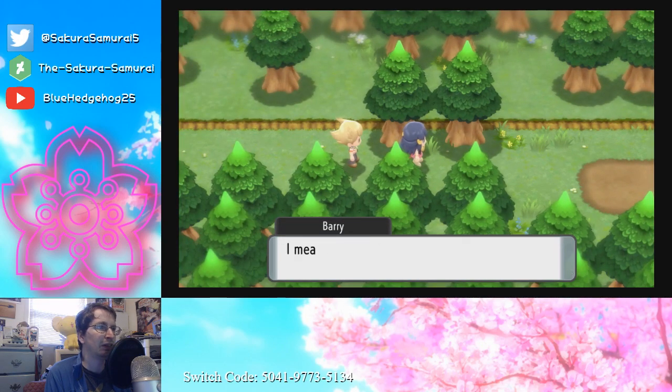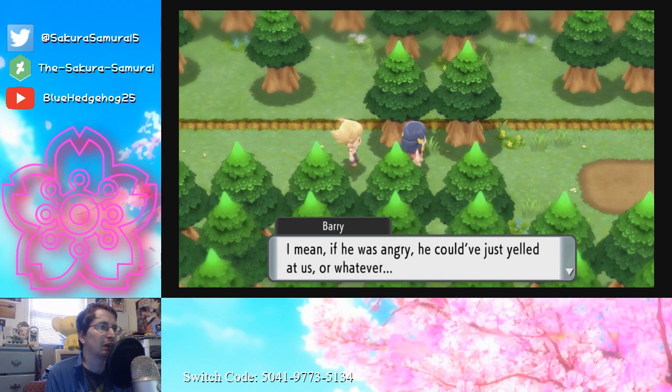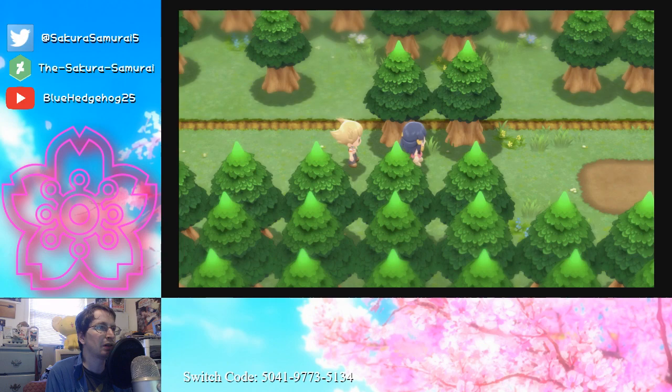What was all that craziness about? I mean, if he was angry, he could have just yelled at us or whatever. And didn't he want his Pokemon back? Sakura, we should go home too.